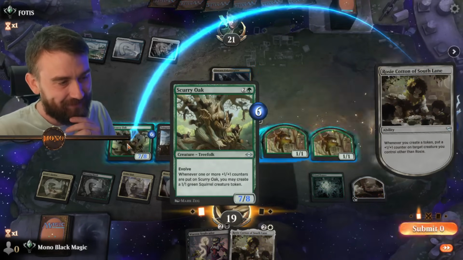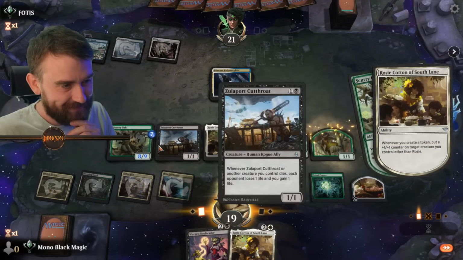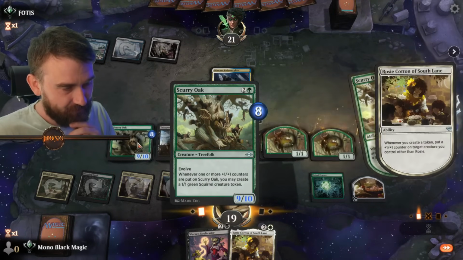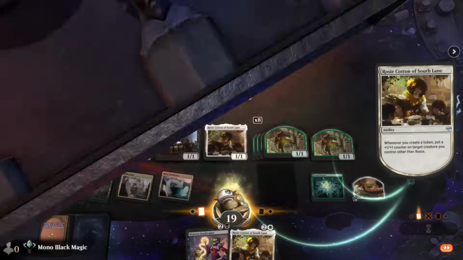But we don't have a sack outlet. So we don't win on the spot. So take action. If we had the Warren Soul ready, we would have won, of course. Could I have played that? No. Nah, he gave up anyways.